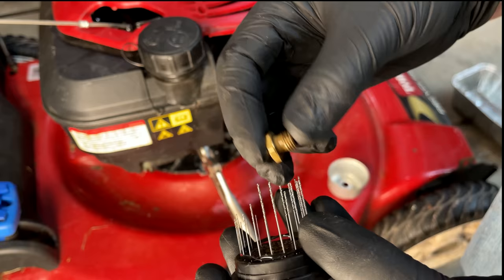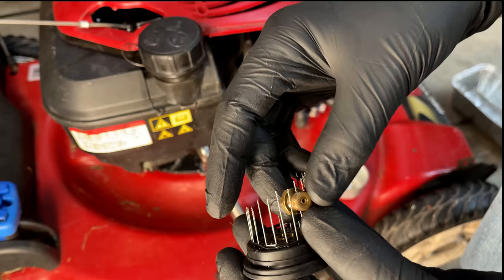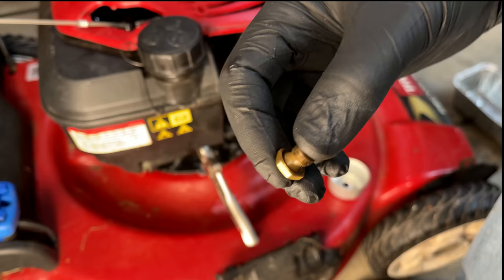I'm just going to do the same for the hole here on the side. This is the fuel pickup from the bowl. And there's one on each side. It just goes straight through. No issues there. So let's try the light again.